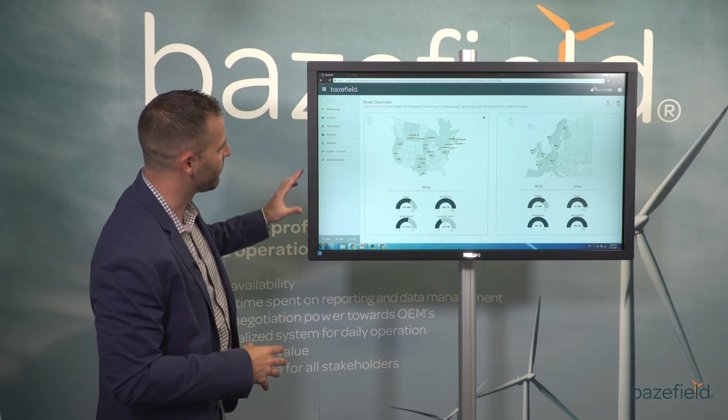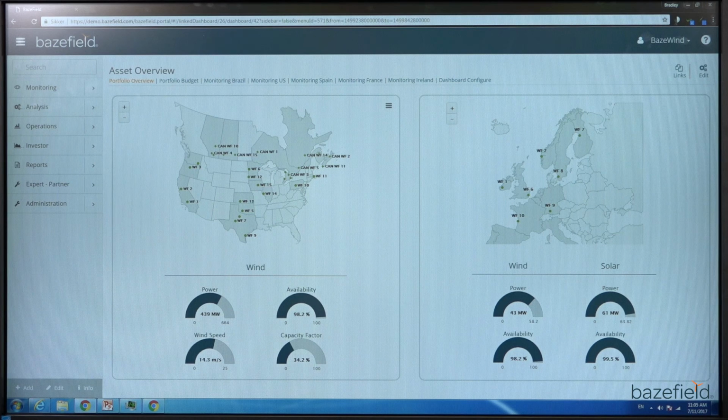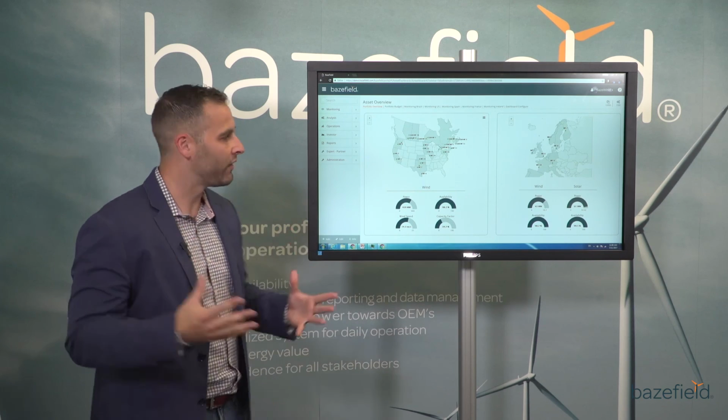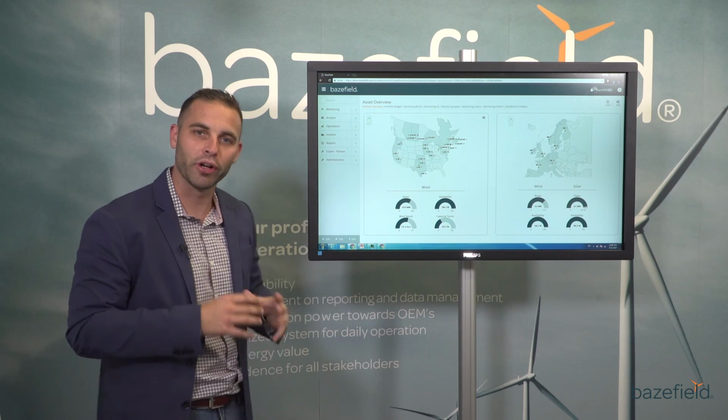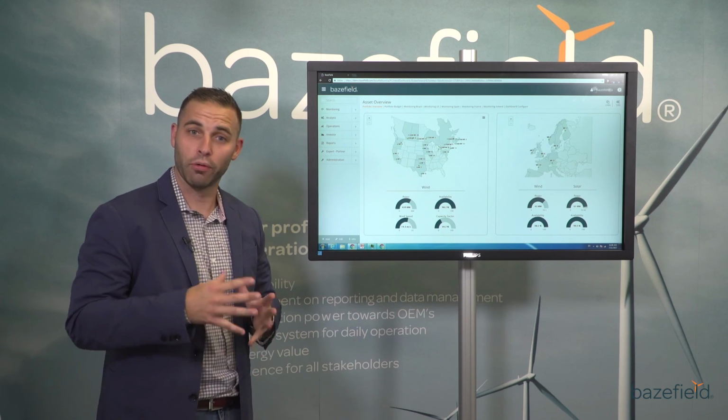We'll quickly touch on some of the other modules you have here, including reporting. This is our PDF reporting section of the product, which enables you to roll in any graphic you see on this web portal into a PDF report itself. We also have an investor module, which rolls up KPIs across your entire fleet and shows them in one comprehensive dashboard and allows you to compare availability, production, and other KPIs across multiple wind farms. So now that you have a good introduction on what each individual module does, let's go into each one, starting with the monitoring module. That is the focus of our next video.